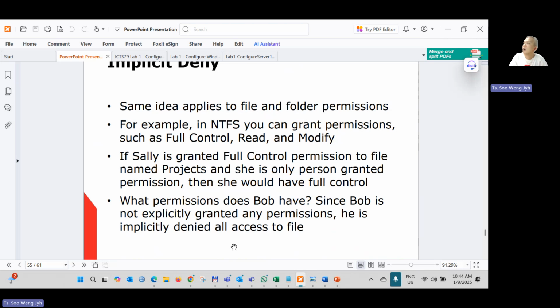In a corporate environment, you will see this more clearly. Who can read what file? For example, your OneDrive or SharePoint also shows you: you don't have access. If you need access, you fill up this form, then press submit. Then the owner will review.